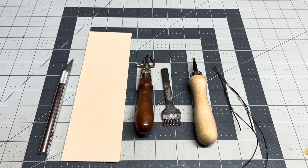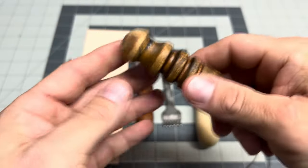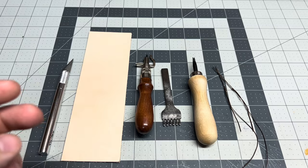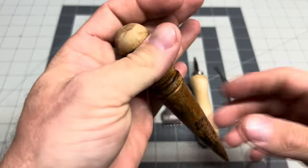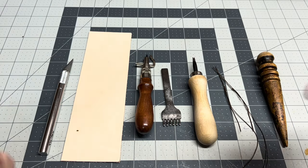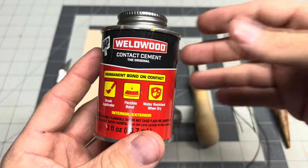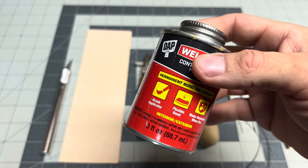And one of these things to burnish your sides, you know what I'm saying, to make them smooth like that. You're gonna have to do that. And we're not gonna dye this one just for the sake of time. And then you're gonna need something to glue with. I like to use Weldwood contact cement. This, hey bud, get out of here, little devil.